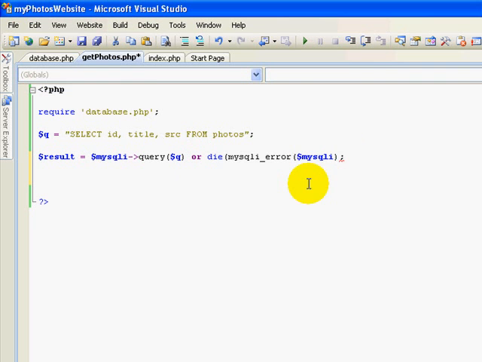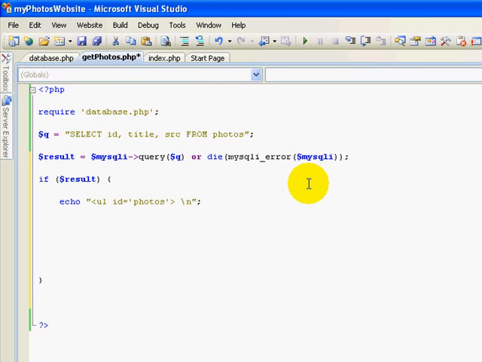Okay, moving along. So now we're going to say if there was a result, let's display it on the page. So we will do, let's echo, we'll create an unordered list with an ID of photos. And we'll create a new line just for when we view the source. Echo that, and then we're going to run a while statement, and we're just going to say while there are rows in the table, meaning while there are photos to bring back, we're going to run some code. But when there aren't any more, stop running that code.